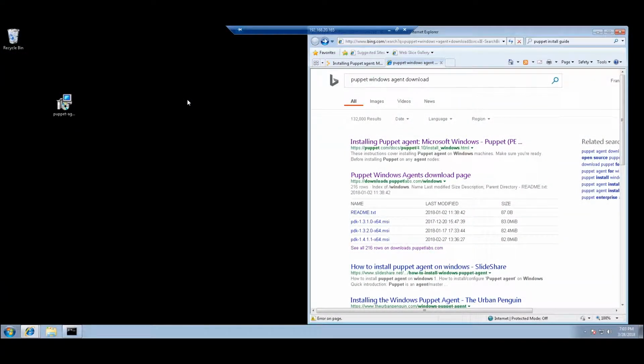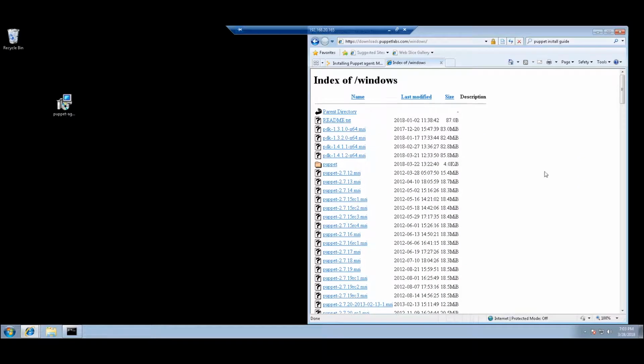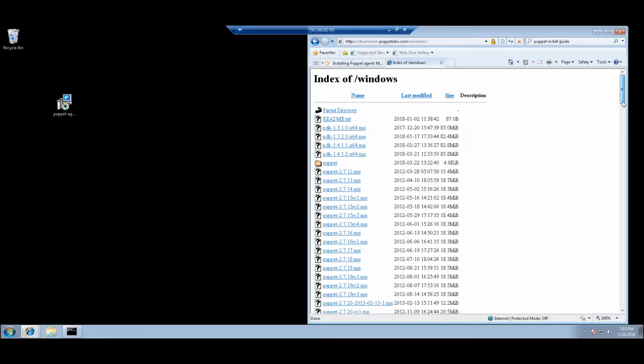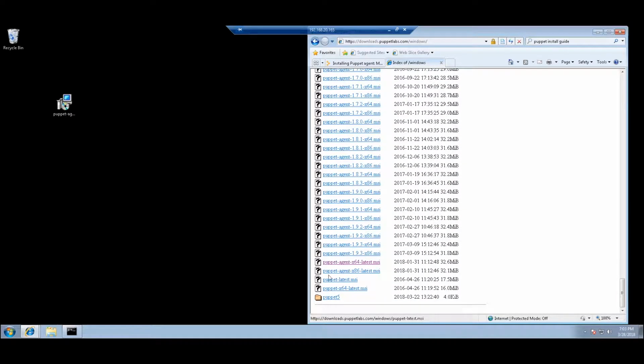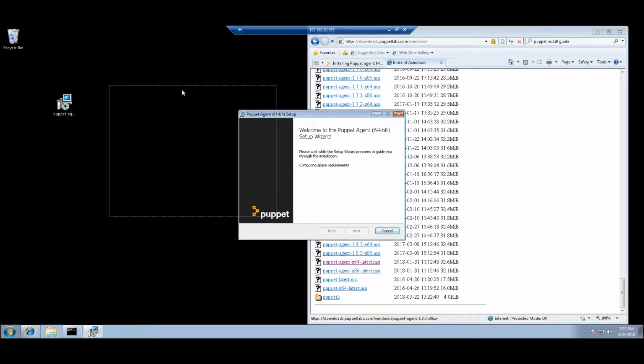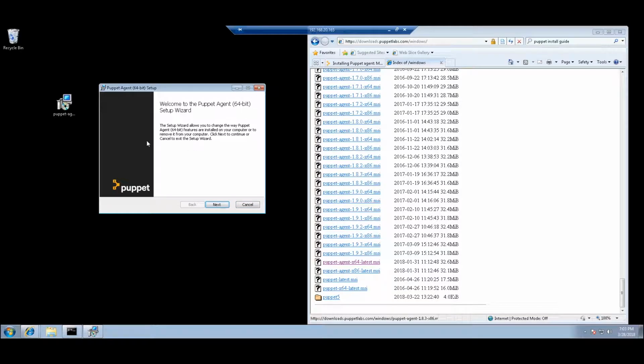Before we can push any software, we first need to locate the Puppet agent for the operating system that we'll be using. We can actually go to the Puppet website itself and find the Puppet agent for the OS that our client will be using. After finding the agent, all we need to do is now download it and run the executable to install it on the client device. Once finished, the client will be able to detect and communicate with our Puppet server and have its certificate signed and set up to function with the Puppet server.